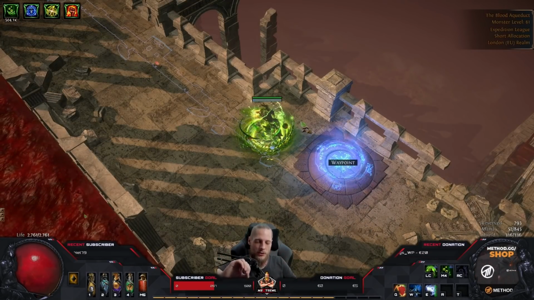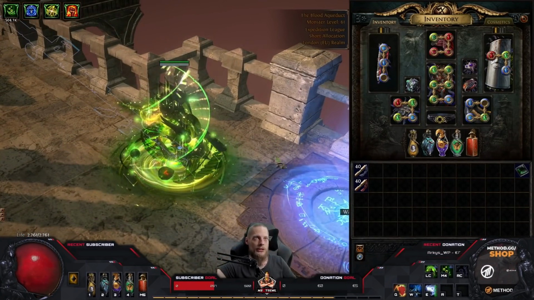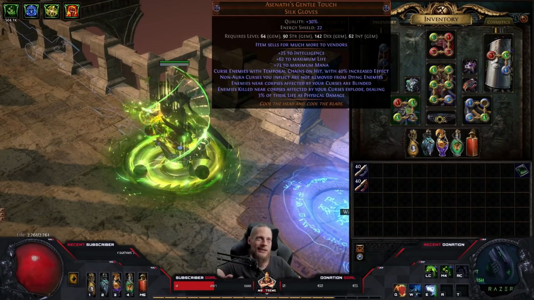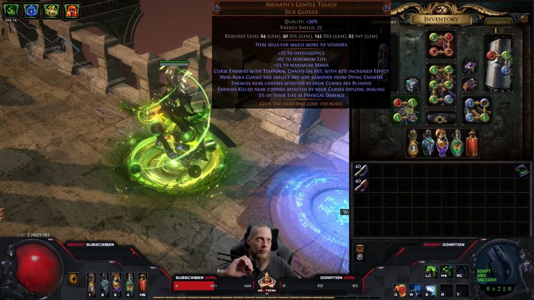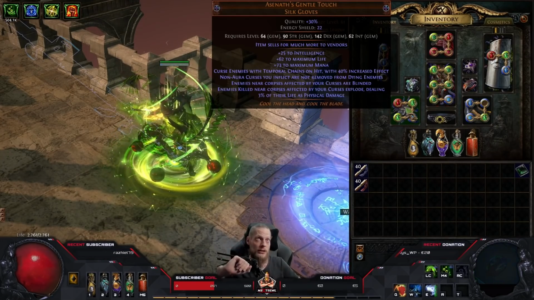Good. How does this work? First of all, let's talk about the explosions and why we're actually Occultists. So we use Asenath's Gentle Touch. If you're wondering why this is Elder, Asenath's Touch are Legion-bound gloves. They used to be Legion, now they're in the global drop pool, and Silk Gloves are the only unique gloves, like Asenath's Touch are the only Silk Gloves.